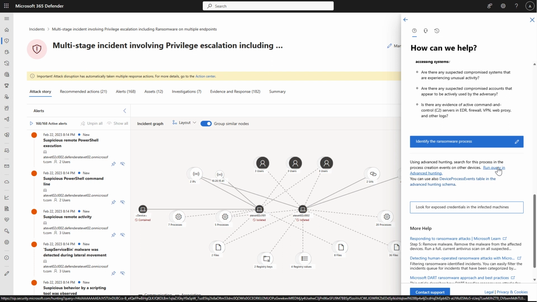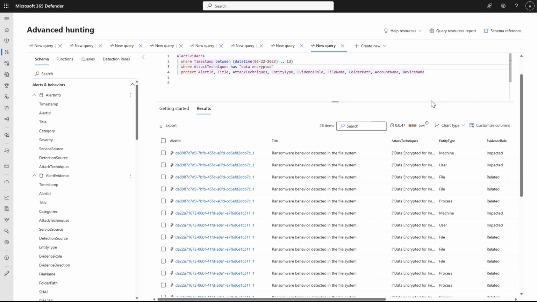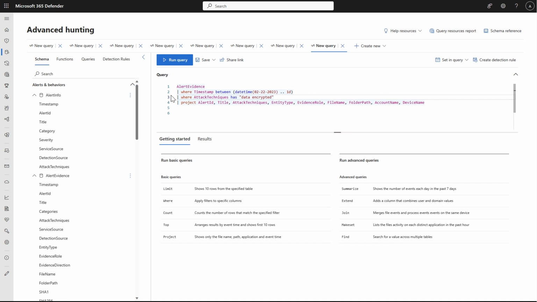So is this now a pre-populated query already, or do we create our own one here? That's right. It is pre-populated, and the playbook actually provides the exact query that we need to execute, and advanced hunting will come up with the pre-populated content. So let's see how this looks. We can see the query here. It is predefined. It looks for any alert evidence with a timestamp in the area of the time that the attack happened. Actually, I should say I modified this time area.